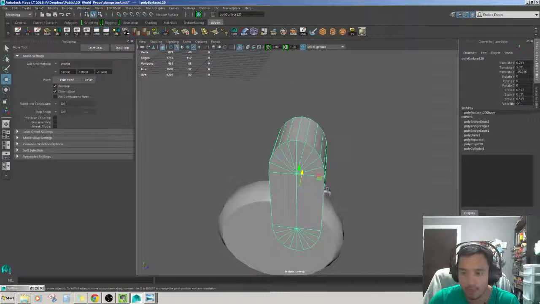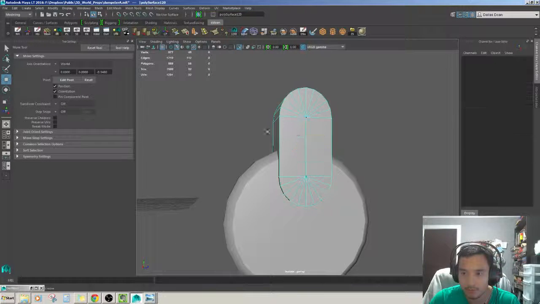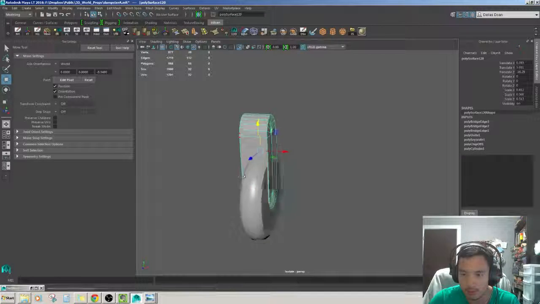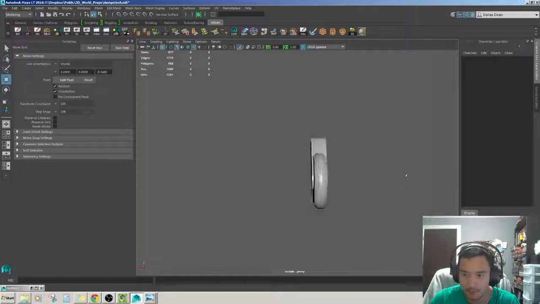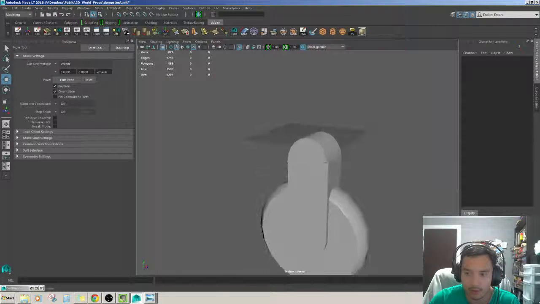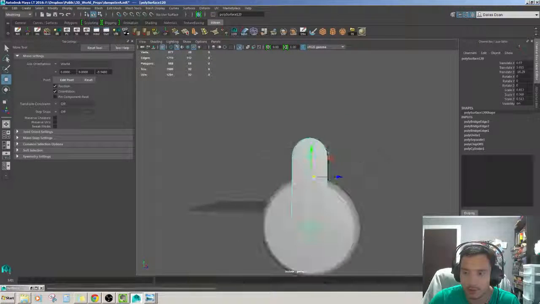Okay, this is me just fudging this together here. Okay, so there we go. Down like that. Now it looks like that, right? And so that's kind of how it looks.